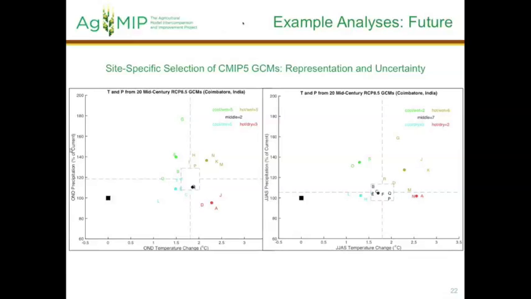But maybe this is a good time to underscore why we're doing this. The idea here is we have 20 GCMs or more, once we process the later GCMs that have come out since phase one. Once we have all those GCMs and we know that we can't run them all, we have to select a subset. So this is our attempt to come up with a subset that we can assign representativeness and weights on, such that we can pass the information down the chain of the AgMIP regional integrated assessment.